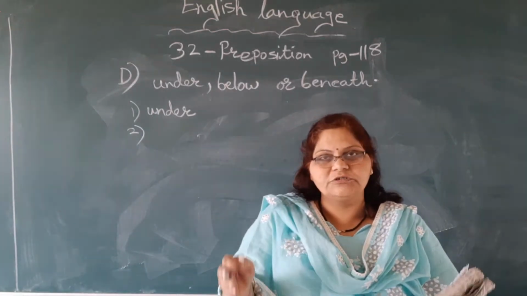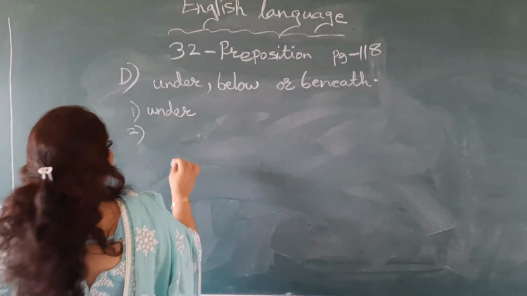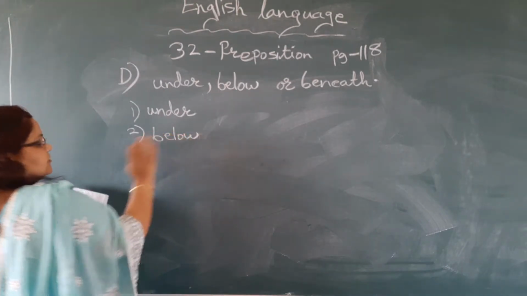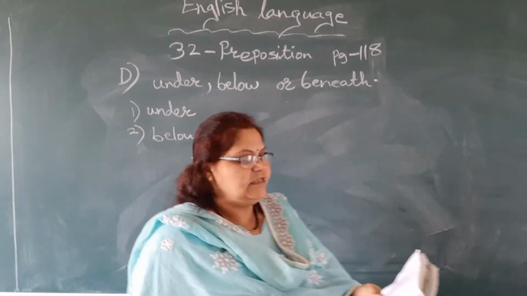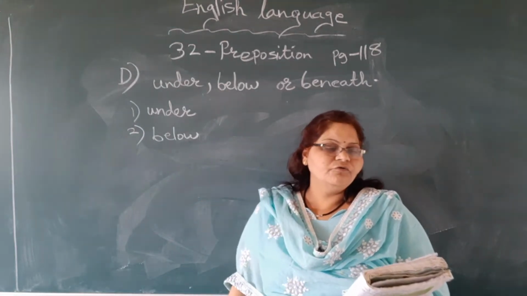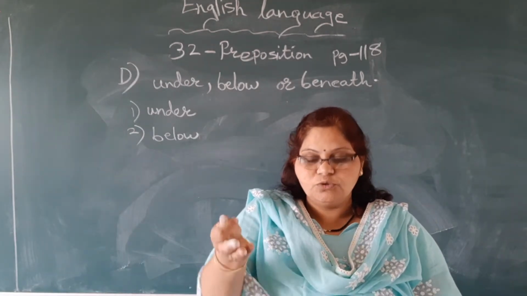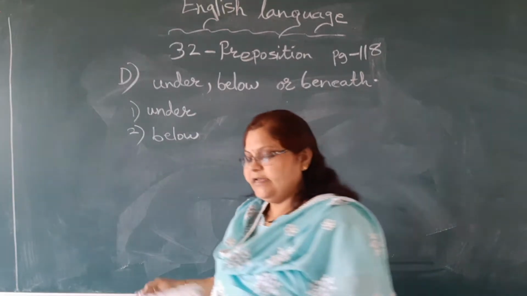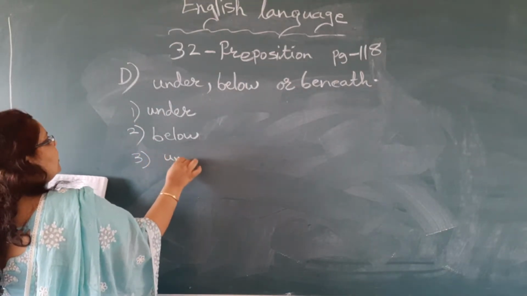Next: place the pots dash the first floor windows. Pots are there. Where do we have to place them? Below the first floor window. उसके नीचे रखना है. Below रखना, बहुत नीचे नहीं. That is below. Next: you must find the keys dash the mat. So keys, चाबियाँ. Where are these keys kept? Mat, चटाई. उसके नीचे रखा. So what preposition are we going to use? That is under the mat. The third one is under.